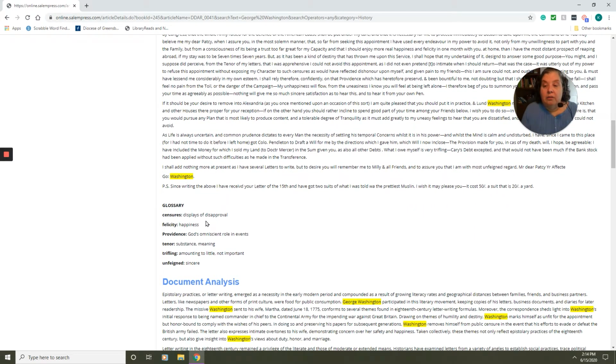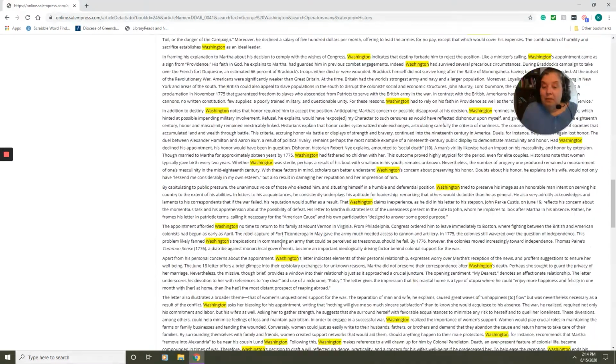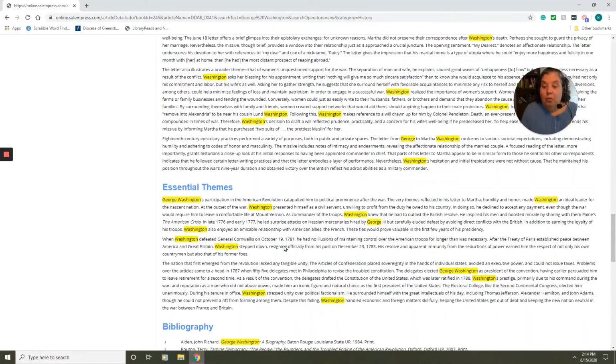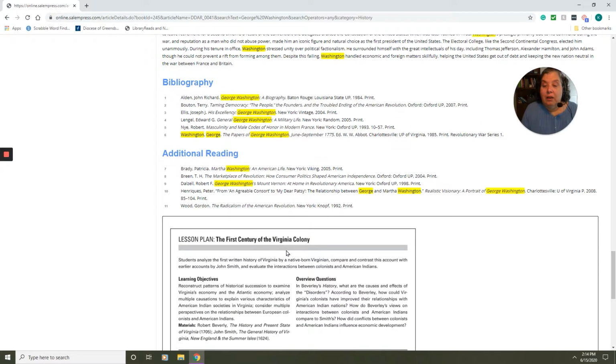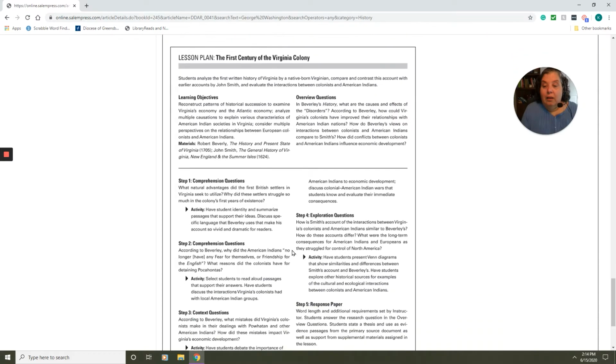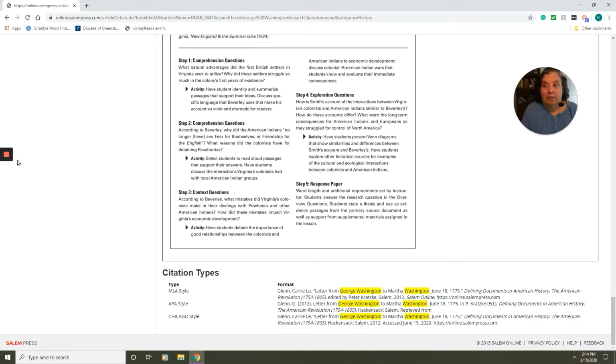And then a glossary of terms, or actually these are more like a dictionary because these will give you the definition, an analysis of the document, the themes, a biography, additional reading, and if you're a teacher, it gives you lesson plans and then how to cite it.